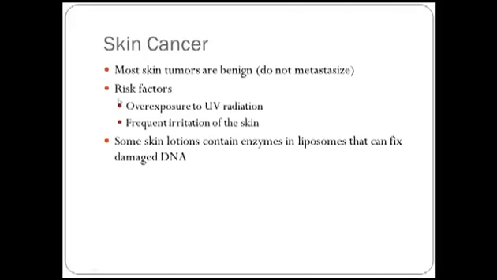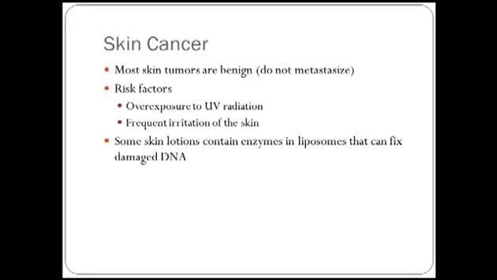Okay, we're going to talk a little bit about skin cancers. Most skin cancers are benign, which means they're not dangerous. The big things that make you more likely to get some sort of skin cancer or skin lesion are exposure to UV radiation and frequent irritation. So if you keep cutting or irritating an area or burning an area with some sort of chemical, you're more likely to get a lesion.